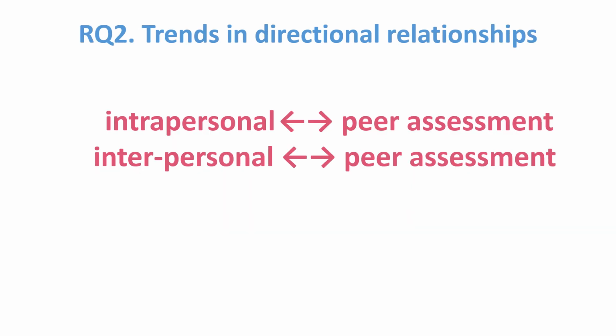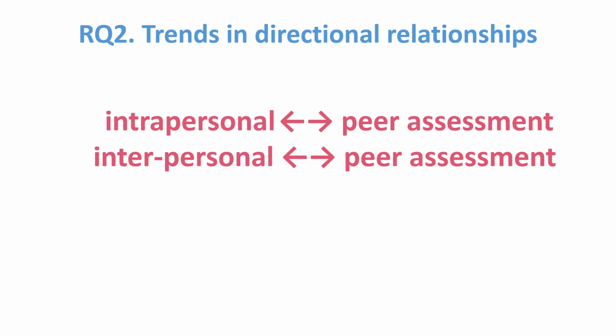In our research question number 2, we explore an aspect that we consider crucial and that we had not seen in previous research. Primary research on peer assessment can investigate the effects of intrapersonal variables such as motivation on peer assessment. For example, what is the effect of motivation on the length of the feedback given to a peer. But this can also be studied the other way around, by, for example, exploring how and if the length of the feedback received by a peer influences the motivation of the assessee, or so to speak, the person receiving that type of feedback.